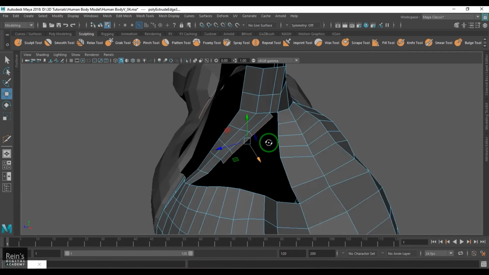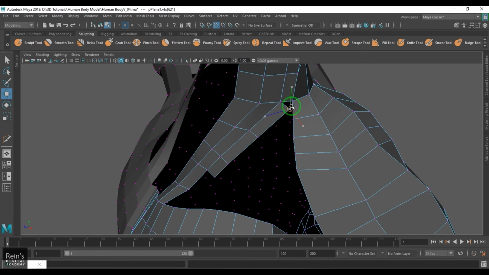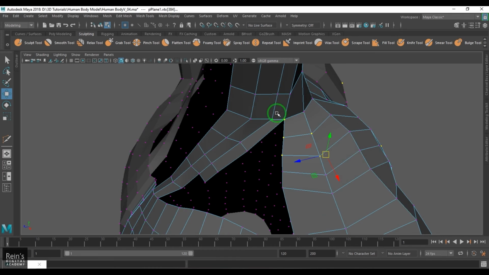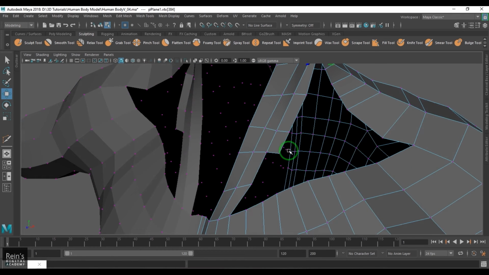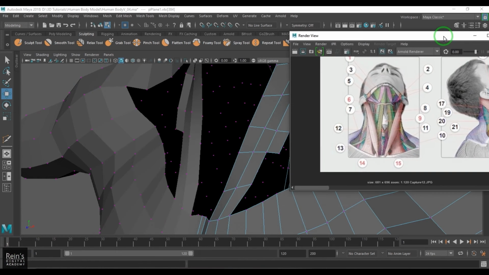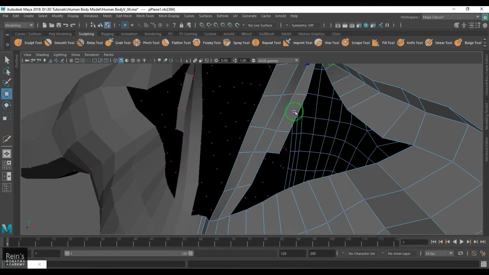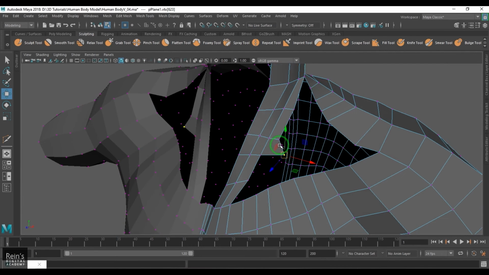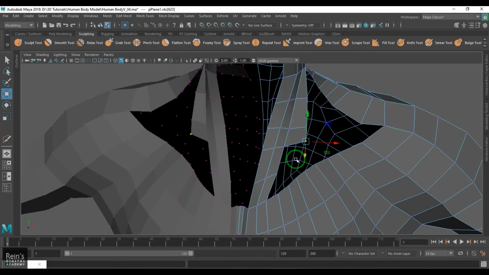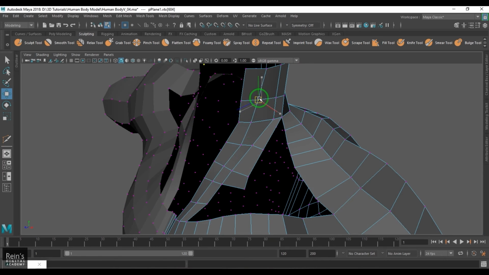I'm going to extrude this further and then snap it there and merge that. Let me put this reference close, and you should be able to see it's traveling parallel but taking a split there. Okay, so I need to just widen it up like that. Okay, and make sure to add a few lines there.